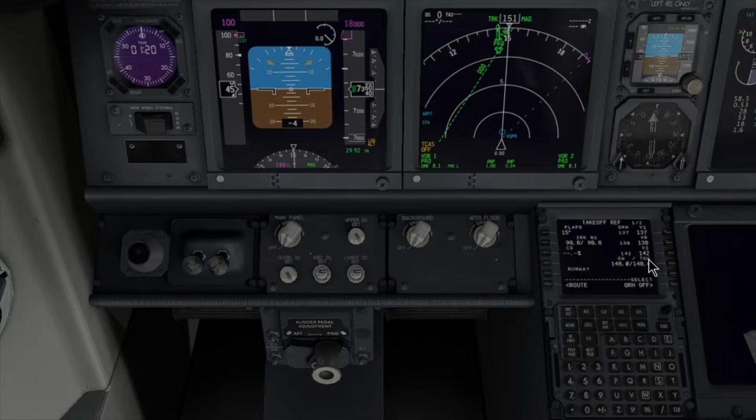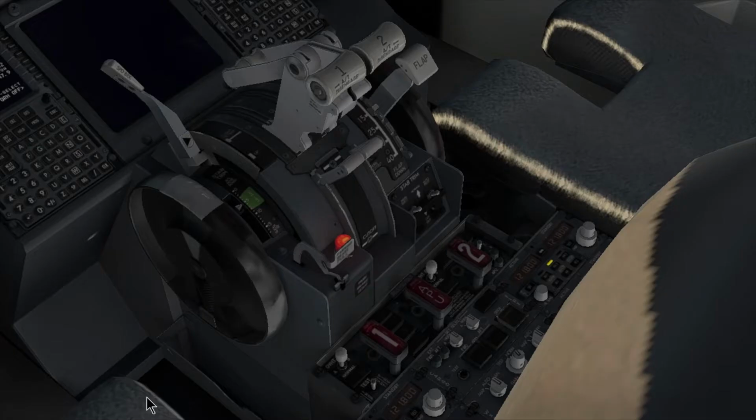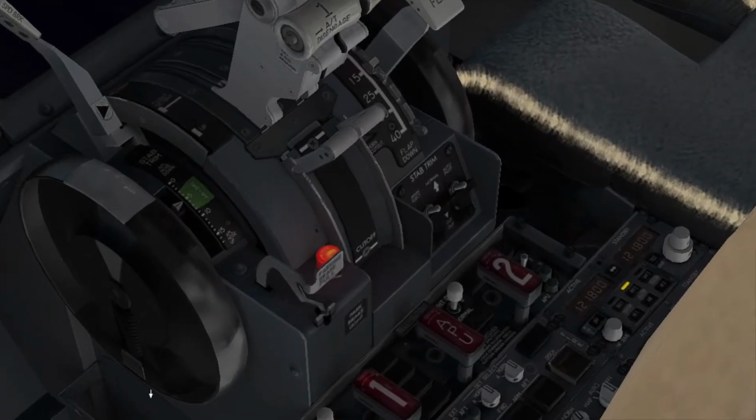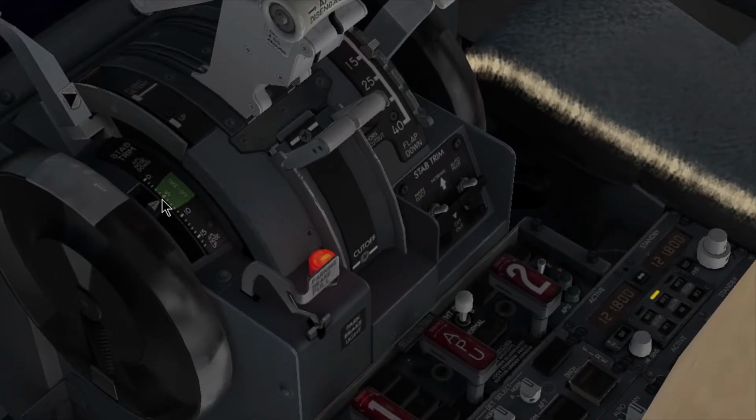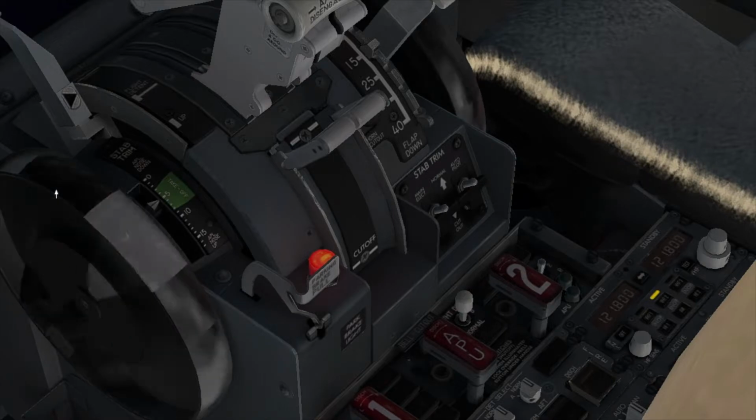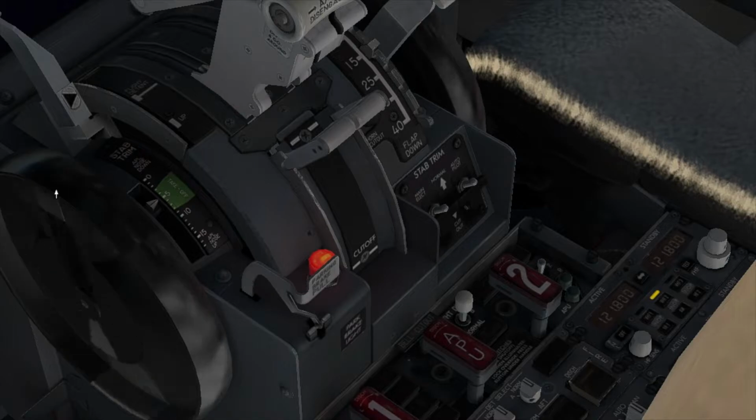Having done that, the next order of business for us will be to set the elevator trim correctly. Now I know from flying this aircraft that when the V2 is 142, we need about 4.5 degrees of elevator trim. So that's what I'm going to do here. We've zeroed in on the elevator trim button, and we can see that it's currently set to right about 5. We're going to set it to 4.5, so I'm going to use the cursor to spin the wheel. Okay, so that's set to about 4.5, which is fine for me.